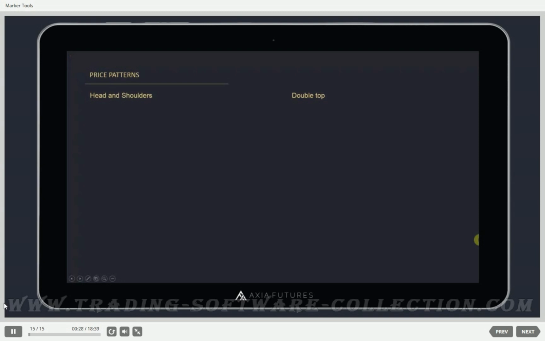So starting off with a head and shoulders, what we're looking for is a move higher. You then get a pullback in this move. That's where people are taking profit from this move up. Perhaps it's come from a level, but you're seeing a little bit of a pullback, and then the trend resuming higher again. You get a new high, and often a new higher low. The height of the next low is not entirely significant to the head and shoulders. It doesn't have to be a higher low. It can be a lower low as well, and you still get the head and shoulders pattern.